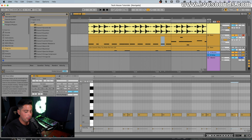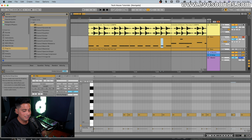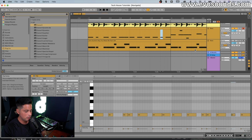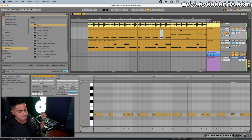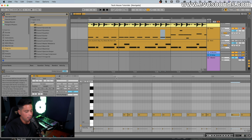So one of the things is that you can create variation with the bass notes that you're hitting to get more groove out of it, versus just going with the same length of notes. As simple as that sounds, it's something you're going to notice. And now we're grooving.